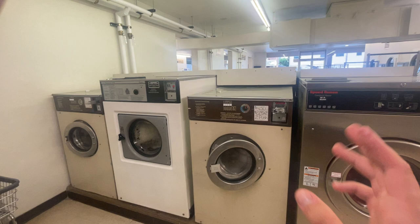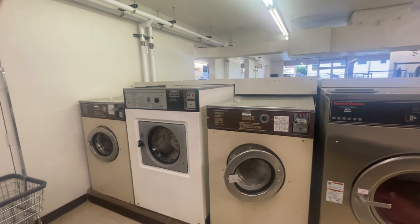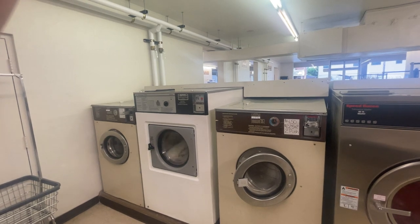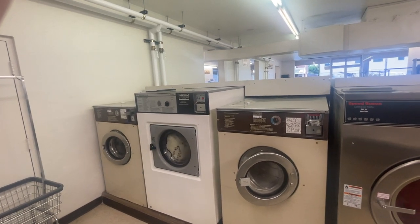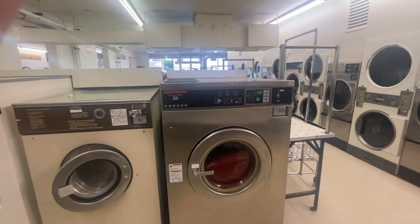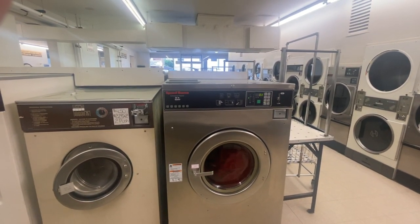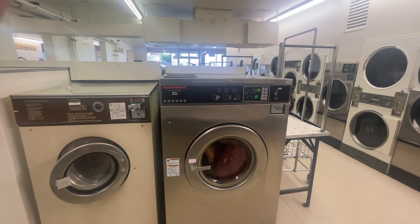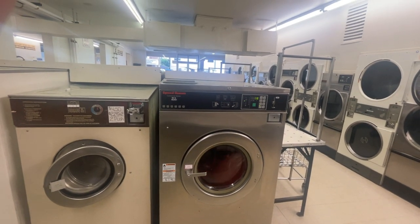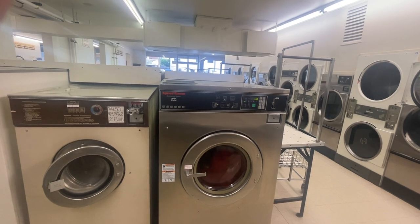So in this washer right now, this one is the Wascomat. I replaced an older version of Wascomat. We have two white pillows and a white comforter in there. And in this washer, we have two red pillows, four green pillows, and a pug pillow. We use Tide detergent, no liquid fabric softener. It's not necessarily worth it.